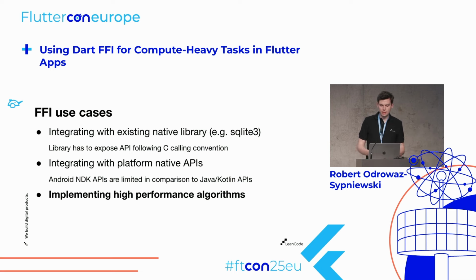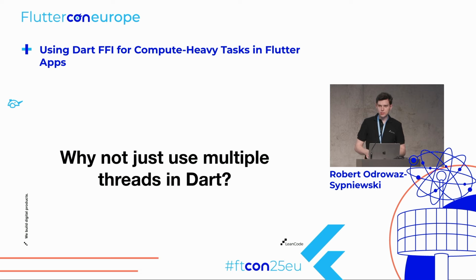And the second use case, and the one that we'll be focusing on during this talk, is implementing high-performance algorithms. So using FFI to access C, because C is a more performant language than Dart. But first, let's consider other options, because FFI, as we will talk, is not without its own drawbacks. So let's consider first if there isn't a simpler solution.